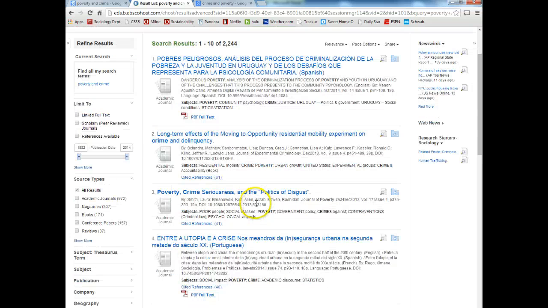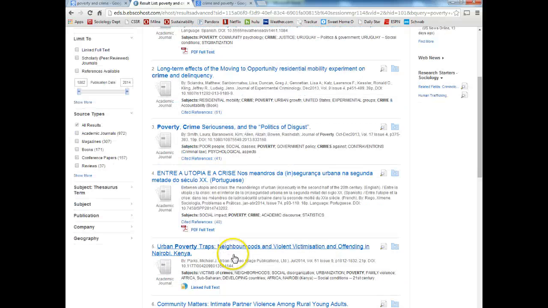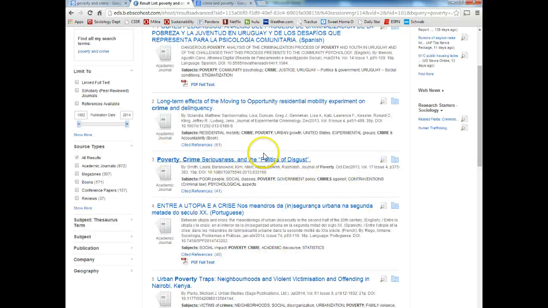Now, we have to caution you that some of the stuff that comes up here won't be in English. That can be controlled. Some of the stuff will be book reviews. Some of the stuff will be conference presentations. And that may be okay as long as there is an attached paper, but generally what we're looking for again here are journal articles, published research.